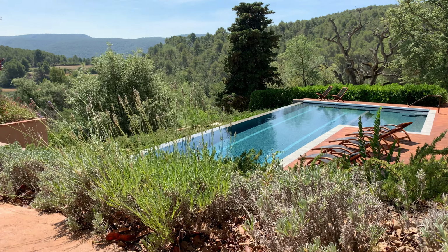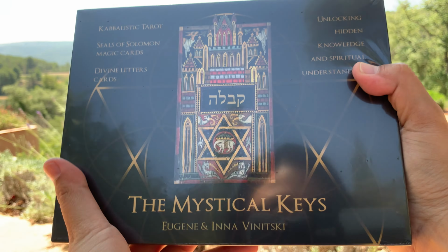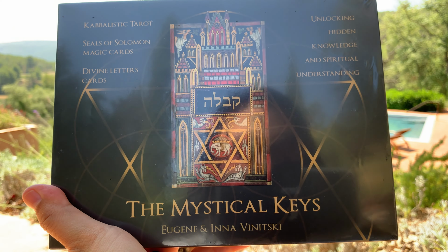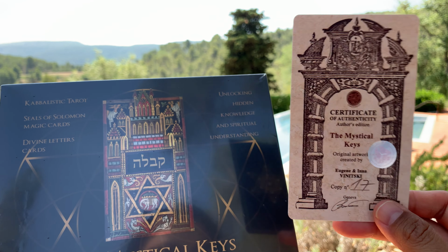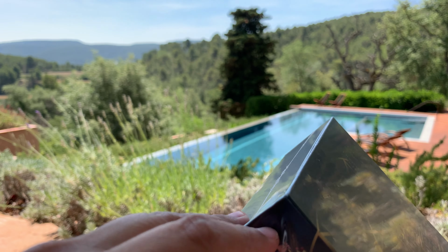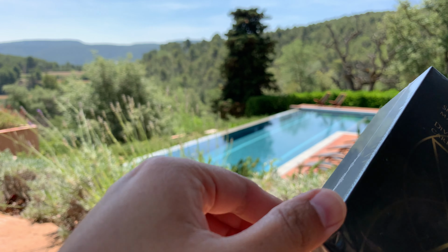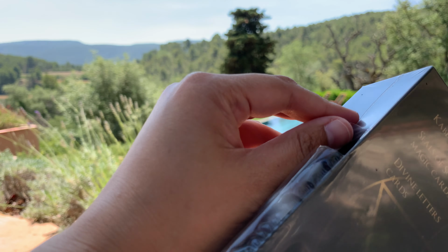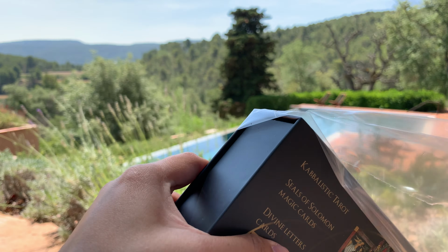And this deck just came out from the Kickstarter and I'm so blown away by how professional Eugene and Ina Finitsky are in fulfilling this campaign. It came with a certificate of authenticity. The fulfillment of this order is just 2 or 3 weeks after the Kickstarter finished, and the goodies are already here.